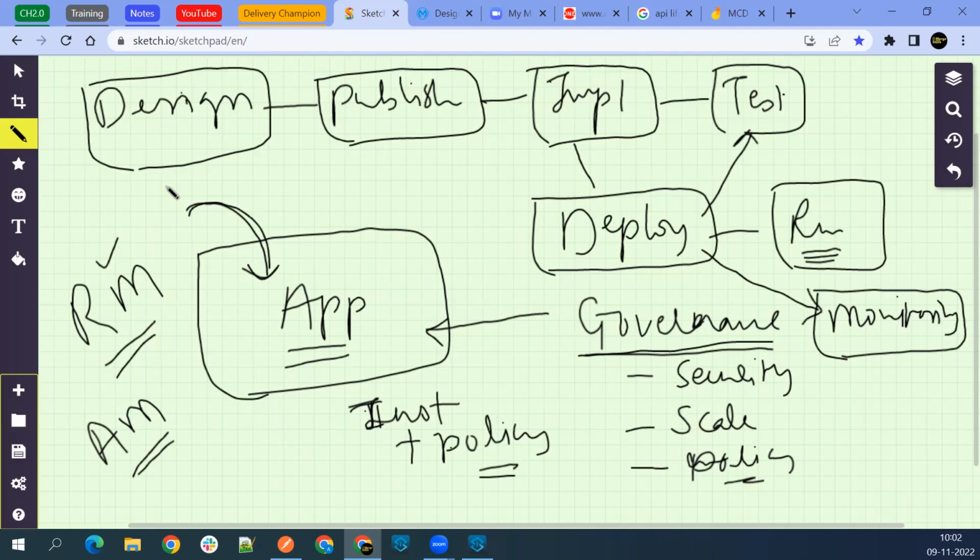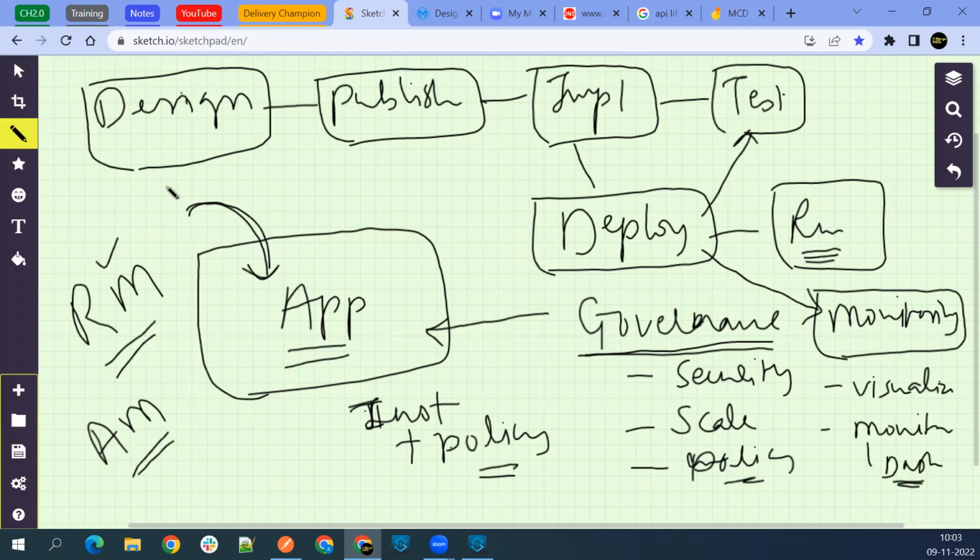In the monitoring section, we have a tool called Visualizer. We have a tool called Monitoring. Under Monitoring, we can create dashboards, and these dashboards will give me proper data.